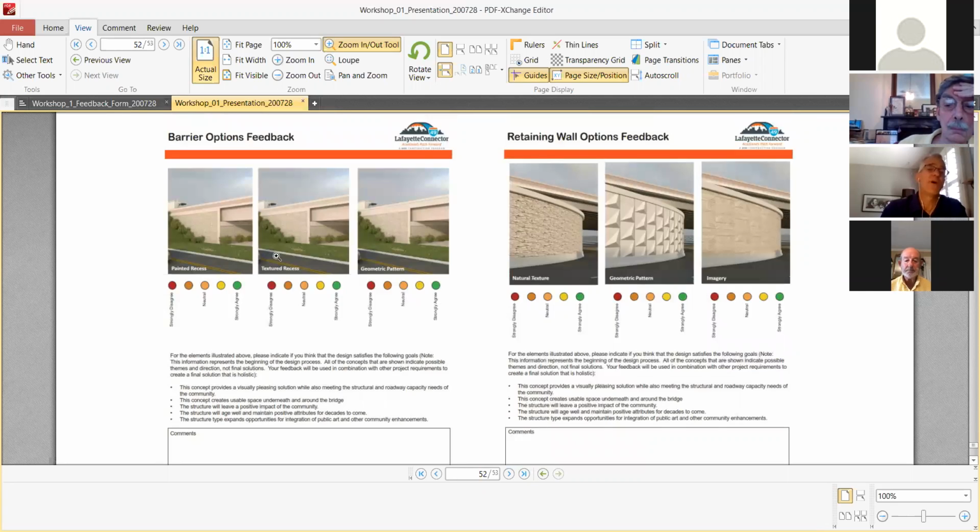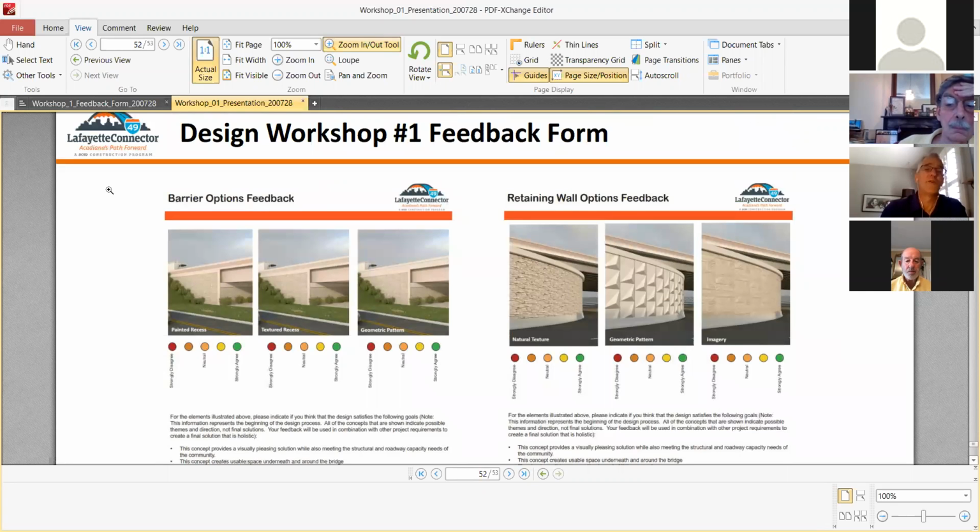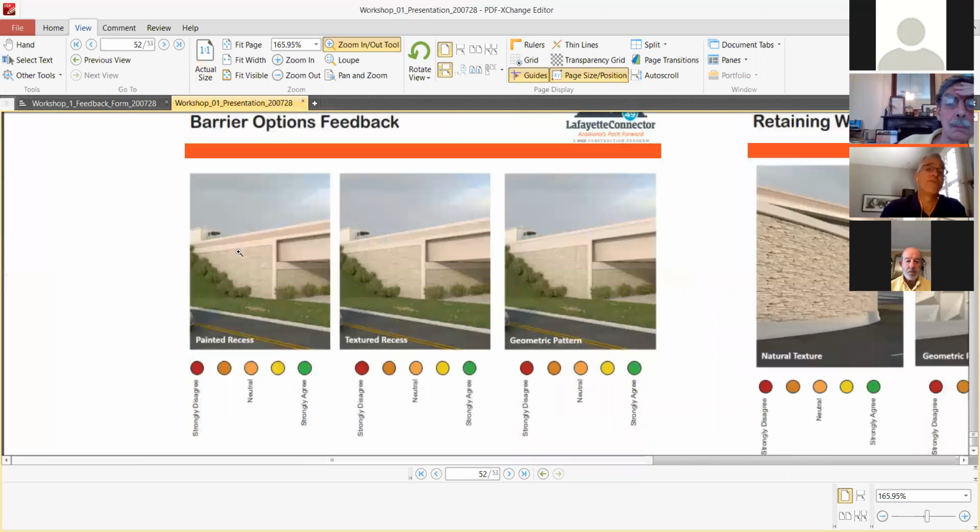And then the last one I'll share, and I'm going to zoom up to them a little bit more, are these barriers. When Bradley was talking about it, the concrete barriers serve a function. Barriers typically have to be a minimum of 36 inches tall to deflect the vehicles back onto the roadway and keep everyone safe. But on the back side of these barriers, the sky's the limit, right? You can paint them, you can put texture on them, you can put a motif, you can put the city name, you can do anything, right? If there's something that's appealing, that's something we want to incorporate.